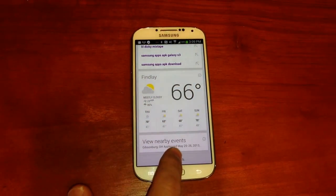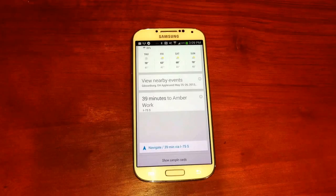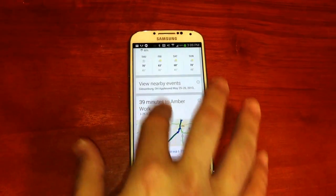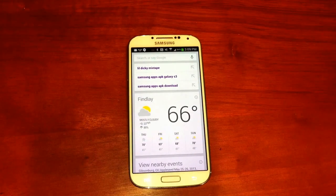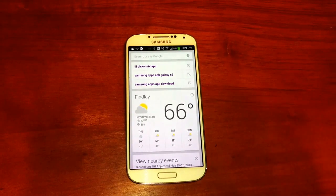Once you're in here, you can see different things that are relevant to you. It combines your search history and all kinds of other data to figure out what is important to you and deliver that to you when you need it. Head over to GottaBeMobile.com for more information about Google Now and the Samsung Galaxy S4.